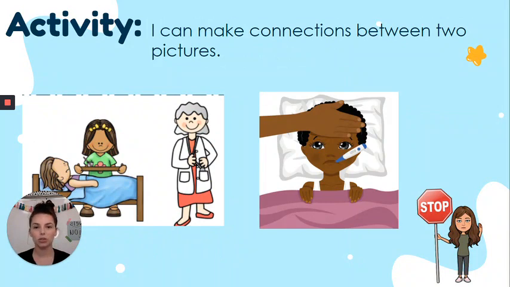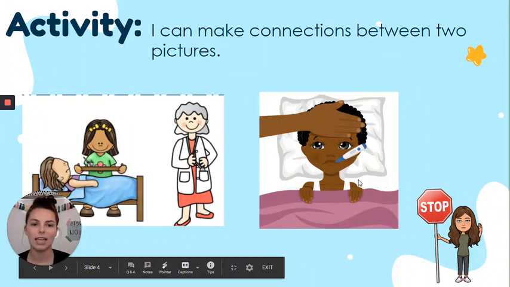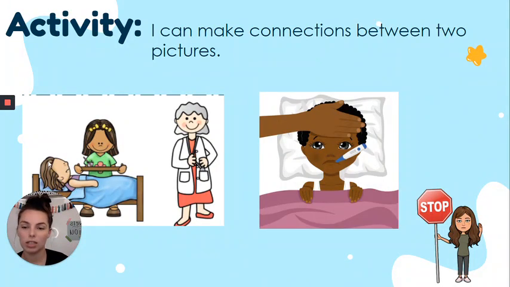So first, before we do book to book, we're going to do picture to picture and try to make connections. So what do I see that's the same? I see that there's someone sick in this picture and there's someone sick in this picture. Another similarity is that there's other people caring for the sick kids, right? Here we have a girl caring for this sick child, and then we have a hand here, so that could be a doctor maybe, that would be a similarity. It could be a mom, a dad, a family member. Yeah, so there are a lot of similarities. Oh, I see another one. The sick characters are both in bed. That's something that's the same.